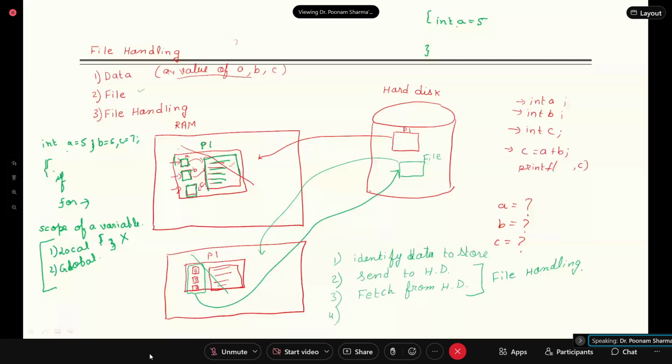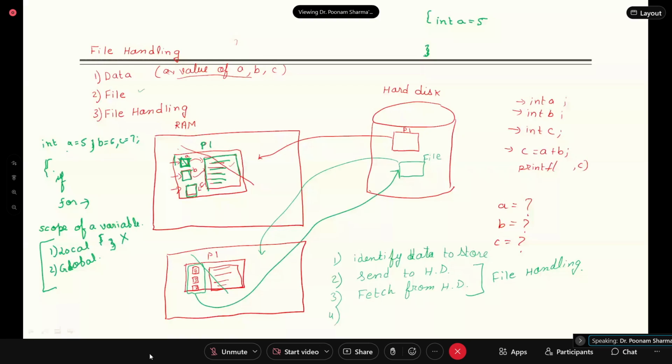This thing is created in program P1, right? And as soon as this curly bracket is closed, what will happen? This a will be deleted from here. So it is created when you write int a is equal to 5, but as soon as this curly bracket closes, it is deleted from the RAM. So it means what?